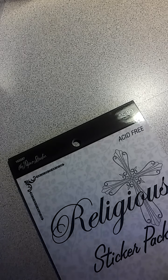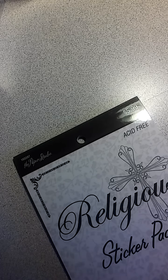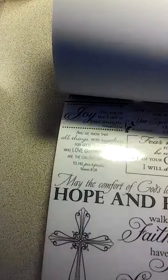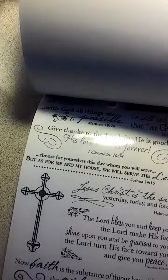I just grabbed nothing but stickers because I needed some phrase stickers. I have a lot of stickers like butterflies and stuff like that but don't have any phrases or words. So I did go pick up this book. It comes with 8 sheets. It was $5.99 but half off like I said. It just has some different quotes — really, really cute. For that many sheets I thought that was a good price.